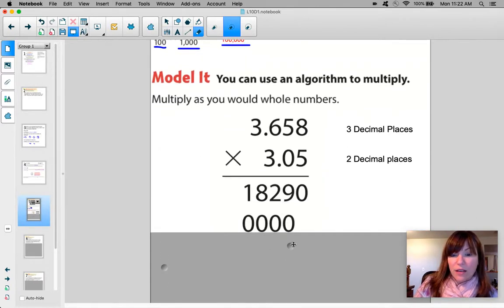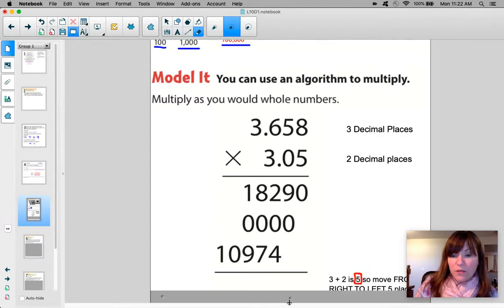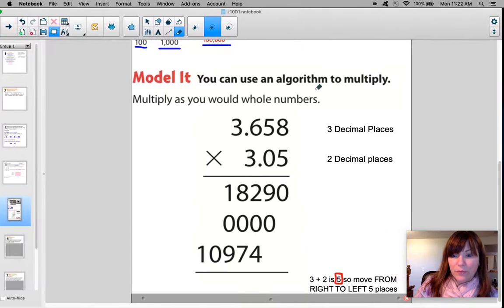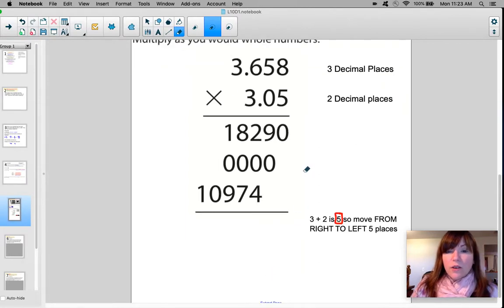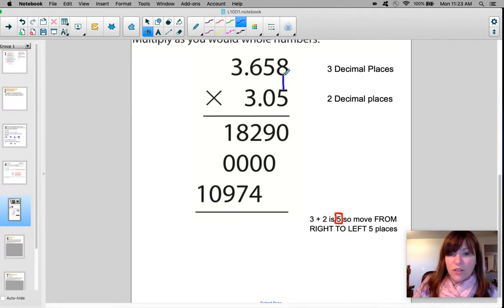As a review, I'm just going to bring this up a little bit. Actually, let me just get rid of this. There we go, and so I can extend the page. As a review, when you're multiplying with the traditional algorithm, you're going to start with this 5 and multiply each number on the top by that 5. So 8 times 5 is 40. You can see the 0 is already there, written out and typed to try to save some time.